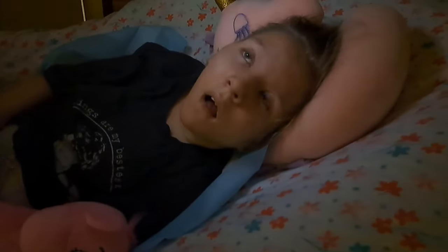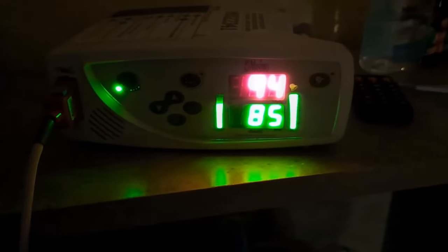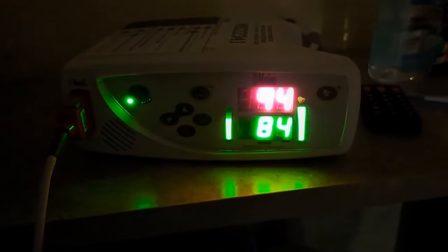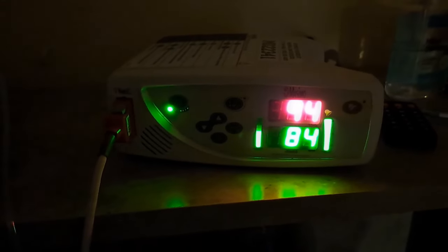Alrighty, sweetie. It's time to go to sleep soon. So, Raylan keeps beeping briefly and then coming back up. This is common when she falls asleep at first. But we try to let her fall asleep without her BiPAP on, because it just seems a little easier and nicer to put it on her after she's fallen asleep. It's easier for her to just go back to sleep once it's on than to try to fall asleep with it on the first time.